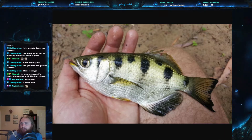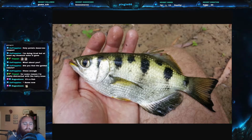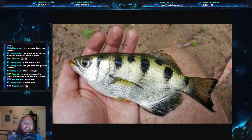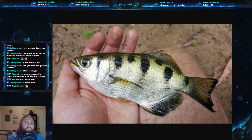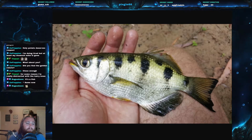As far as their reproduction goes, the females will congregate, and the females will lay eggs. It's kind of neat actually. The females will lay between 20,000 and 150,000 eggs, which is a significant number. But we talked about other fish that have laid close to 1 million. But something about their eggs is these eggs are actually buoyant, meaning that they float. And not only are they buoyant, their eggs are 0.4 millimeters in diameter. So 0.4, not even half a millimeter wide. And there's just a whole bunch of them floating on the surface. That's really, really interesting. Now, these have not been bred in captivity, but these are very commonly kept in aquariums.